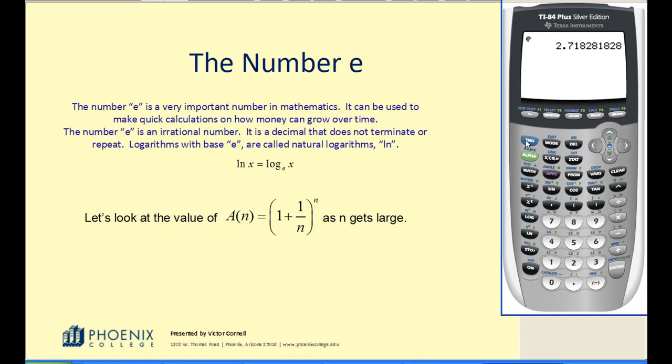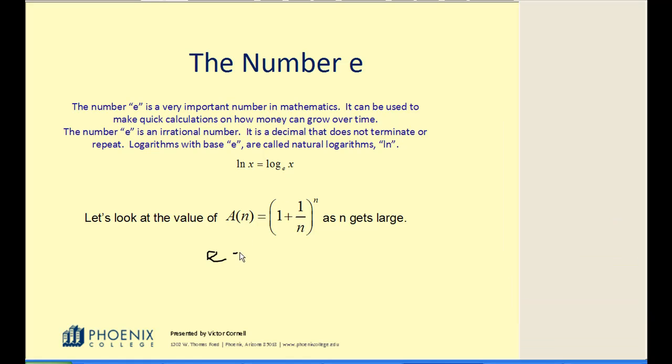Another way to get the value for e is to hit the second button and then the ln button. The ln button stands for natural log, which is log base e. So I'm going to hit that button, and that gives me e raised to a power. I'll type in a power of 1, which should give me just e, and it does. So let me write that down. The value of e equals 2.718, and I'll stop at the thousandths place.